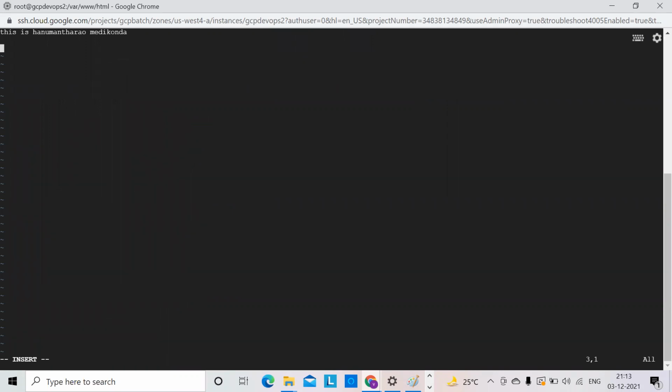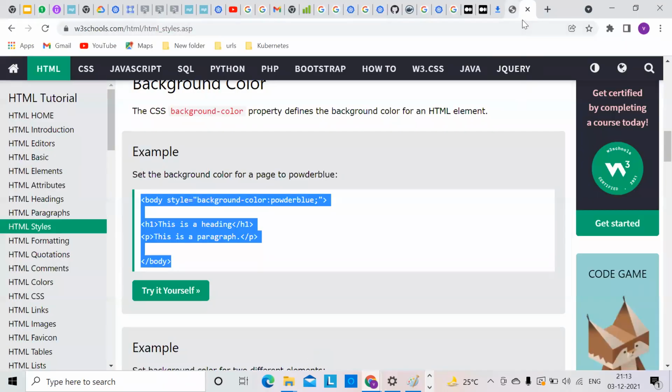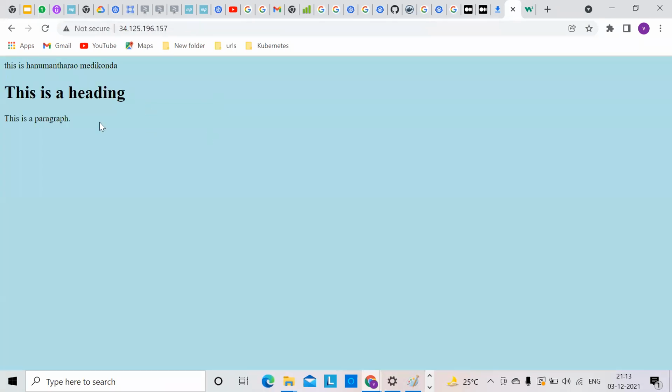Then I will paste here. Save again, escape will get the command mode again, shift colon means you will get it like double equals same. Then now again, if you try to access now, you will get like this. Okay. Here, the site will get like this. Whenever you observe any site, you will get like this.